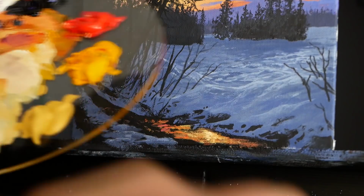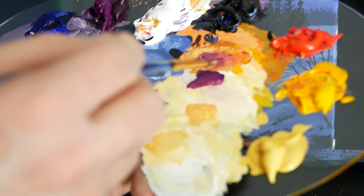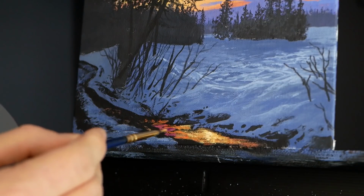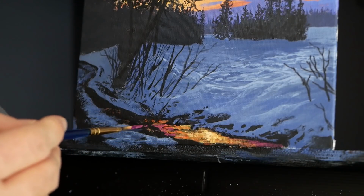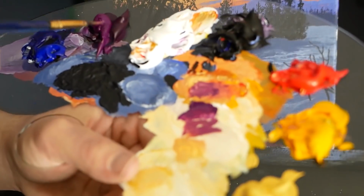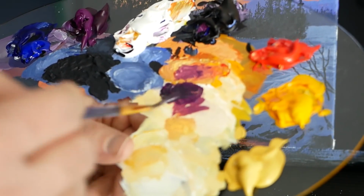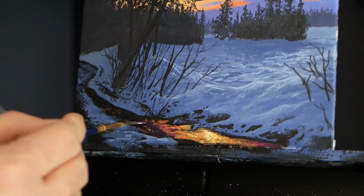there we go. We'll continue to add purple. And this will just add a really neat element to the bottom that'll connect it more so to the top. Grab that purple. We'll go with some Mars Black and Titanium White to desaturate it, but also darken it a little bit, so that we can kind of trail off into more of it.